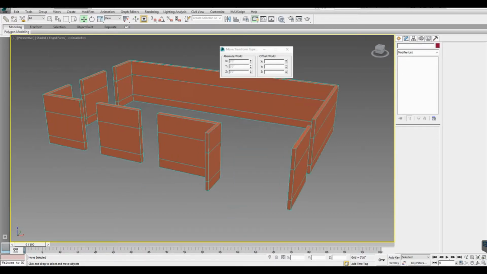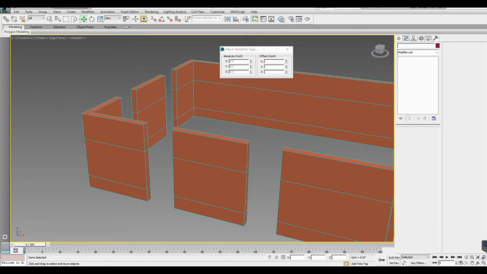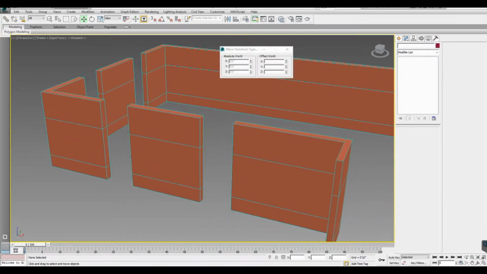Okay, now we have pretty much all polygons, so we're just getting ready to go in and create all of our doors and windows. So the first thing we need to do is close everything up that needs to be closed up. We need to get the overheads put in. We need to get all of the bottoms of the windows, those areas, filled in as well.